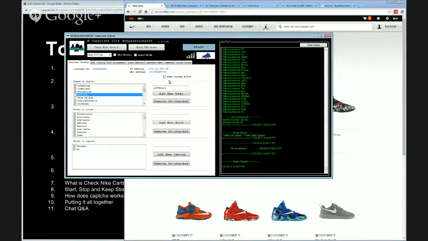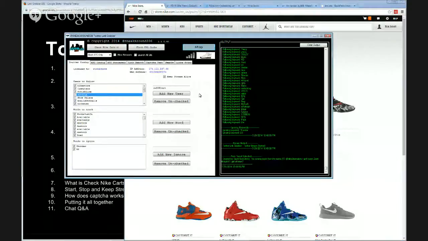So if you hit stop, it is going to stop. If you are not home, you're going to be gone for the day, which most of our customers are. Check it, hit start. It should stay on. I recommend you being hardwired if you're using link grabber instead of Wi-Fi, just because the Twitter stuff is very sensitive. All right, let's see what else we got.